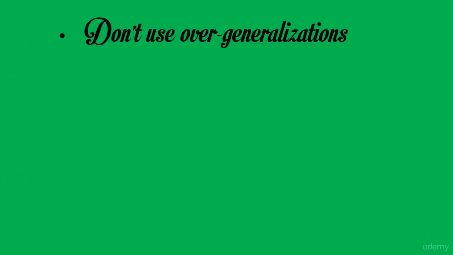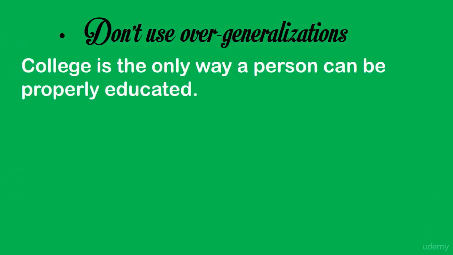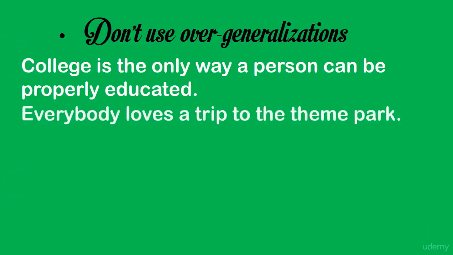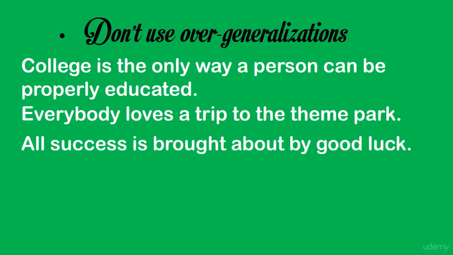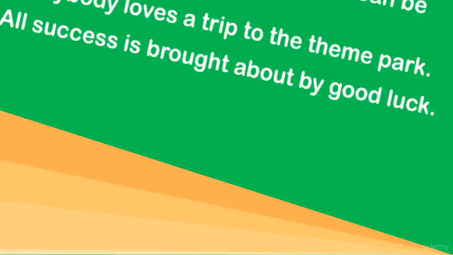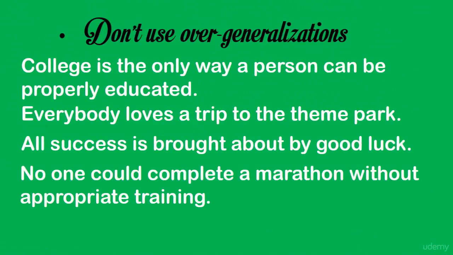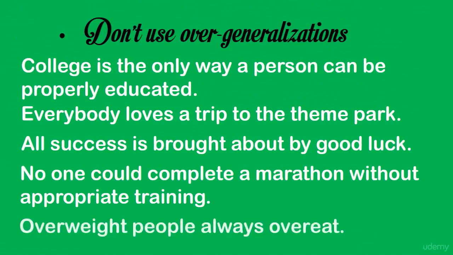Another thing that you should not do is use overgeneralizations. For example, college is the only way a person can be properly educated. Everybody loves a trip to the theme park. All success is brought about by good luck. No one could complete a marathon without appropriate training. Overweight people always overeat.